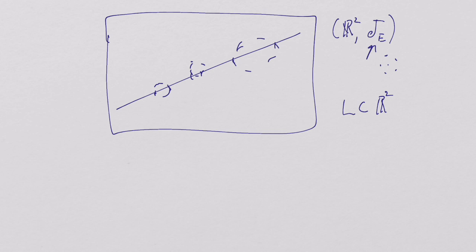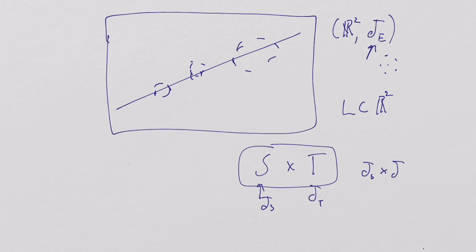the Cartesian product topology. If I have a set S and I take its Cartesian product with a set T, well, if S has its topology T_S and T has its topology T_T, then the Cartesian product, which is a set, has a topology T_S cross T_T. So you can also do that, and that's an important fact to know for topologies.